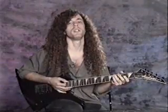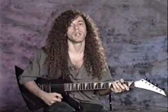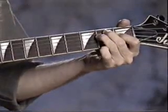Okay, I was arpeggiating a lot on there, and that's pretty much the easiest way to follow a chord, is to arpeggiate it. You really can't go wrong if you do that, because all the notes that are in the chord that you're following are there, and if you play correctly, you're going to wind up right. So now I'm going to try that same thing with the chords behind it, and you'll hear that it's basically the same kind of soloing going on. So the rhythm is like this.